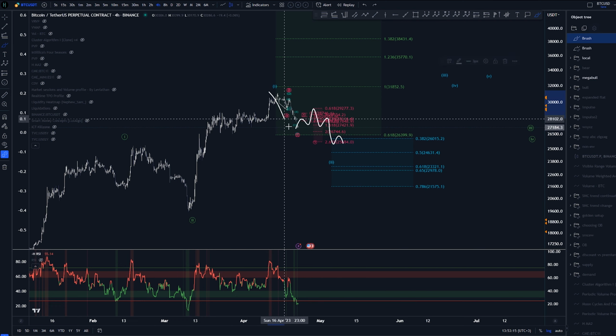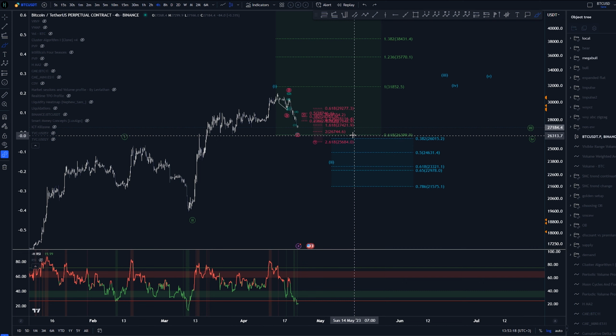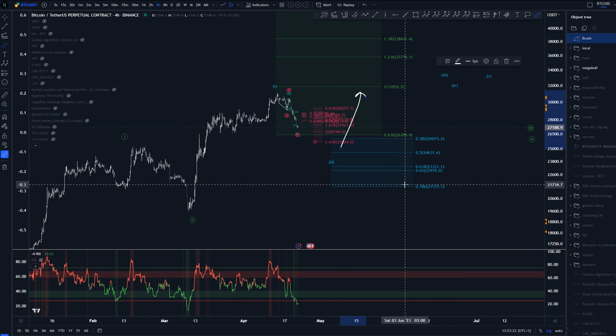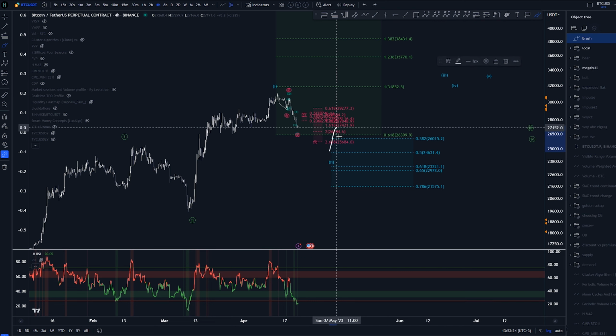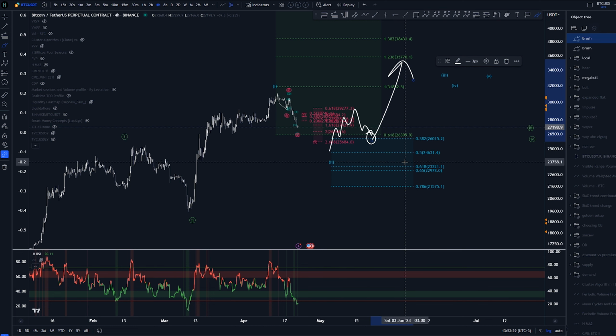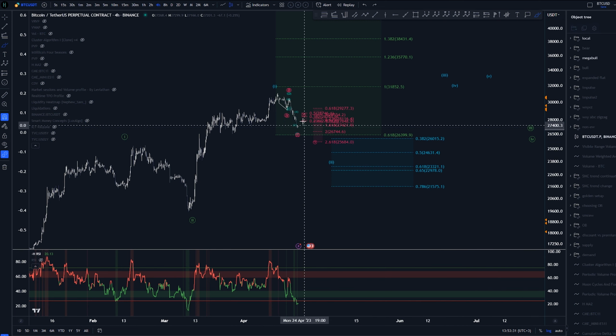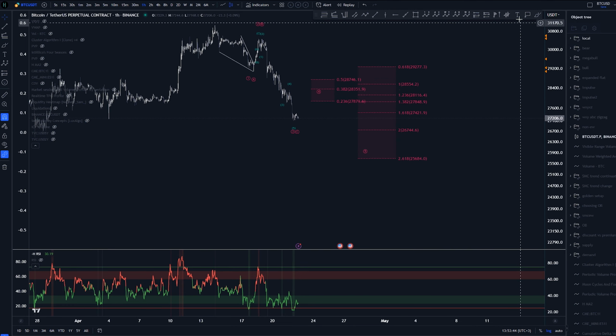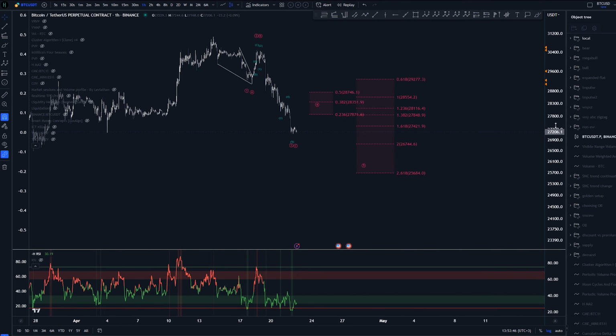And again, that would be giving us a 3-wave move coming back towards the support areas that we have here, and then we can be looking at that scenario again. If we are creating another 5-wave move, then we can again be looking for a pullback, and off we go. Again, we don't need to be stressing too much about the exact count. We're just looking for the retracements, extensions, and the potential support areas that we need to be paying attention to when we are creating these counts, and see where the probabilities lie, I guess.